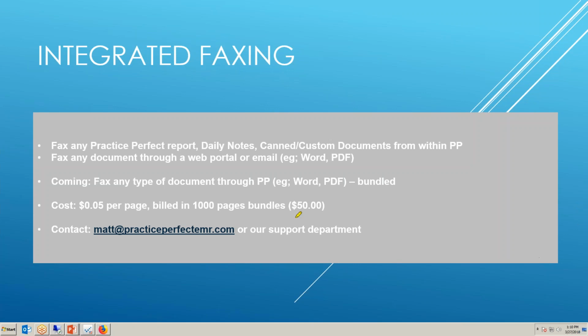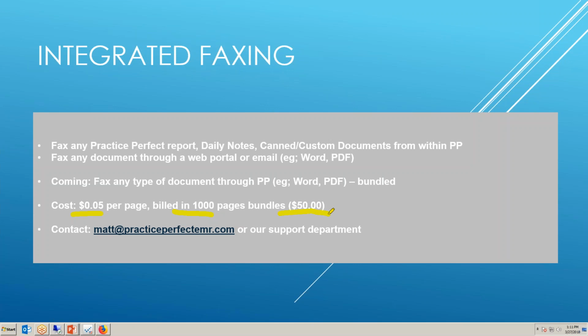There is a cost for this. The reason there's a cost for this is it's an outside service. We do use phone lines in the background, all that kind of stuff. It doesn't use your phone lines, but we have overhead to make this work. The cost for the outbound faxing is 5 cents per page. We bill them in advance in 1,000 page increments at $50.